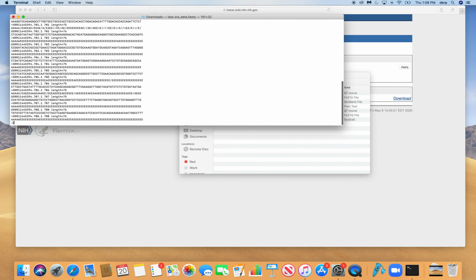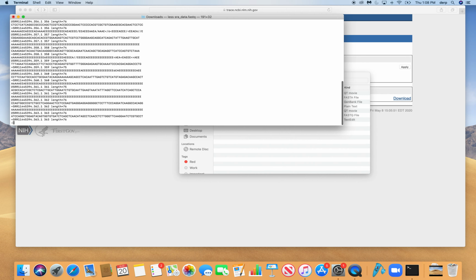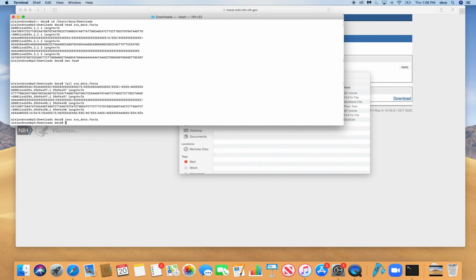That's not a super efficient use of one's time, but sometimes you unfortunately do have to do that type of thing. To get out of this view, you press Q, and you get back to the command screen, or the command shell, I guess. Shell window.